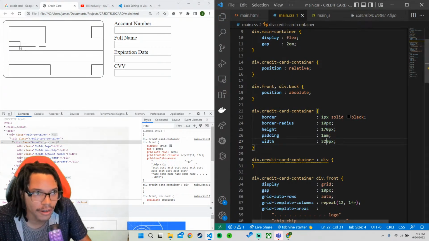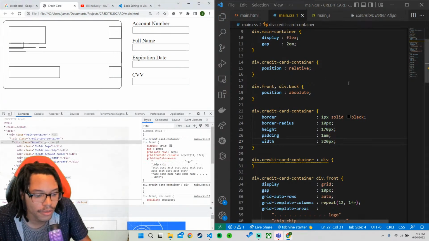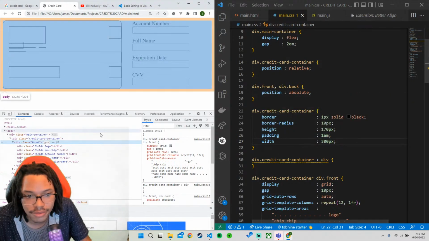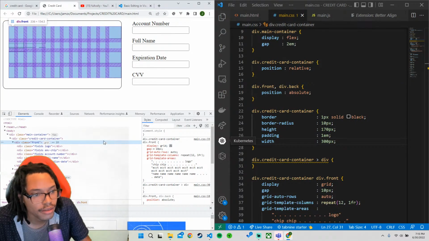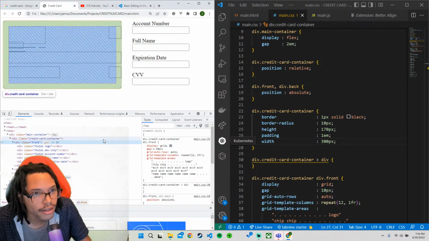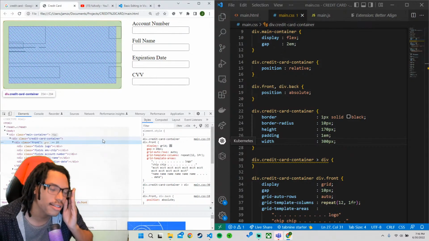I'm just gonna make it bigger. No. My bad. Well, that didn't even help. Let me see. Hit save. This front is way too big. Why is that? It has padding, but it's not listening to it.